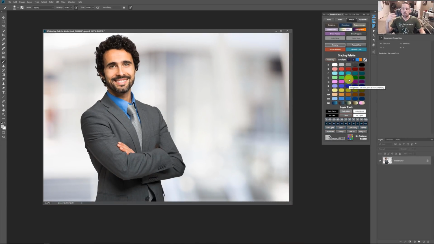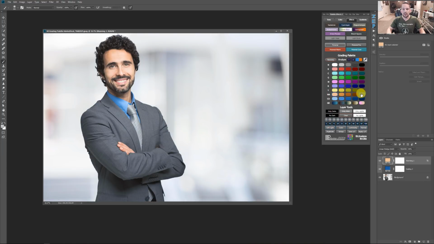I can say, okay, I want a bluish color overlay on this image, but then I want to go ahead and warm it up in the highlights, and then even maybe warm it up in the shadow areas there. And then if I press Alt or Option and look at this, really quick color effects added to the image, and you can always increase the intensity whenever you want because now I've added fill buttons down here.